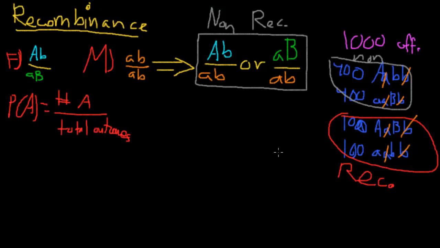So in this case, I told you that recombinant frequency is just, what's the probability of having recombination between these two? Well, we already established that we have 100 here and 100 here, both of these are recombinant. So that means we have 100 plus 100, which equals 200 total recombinant.